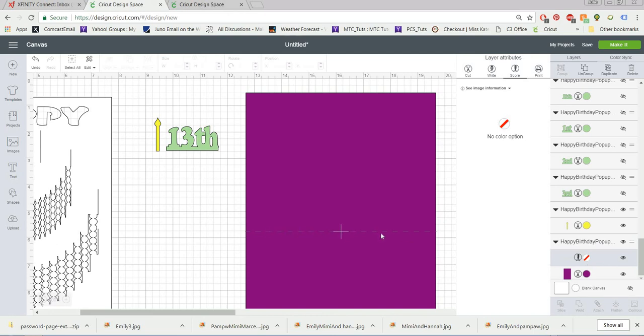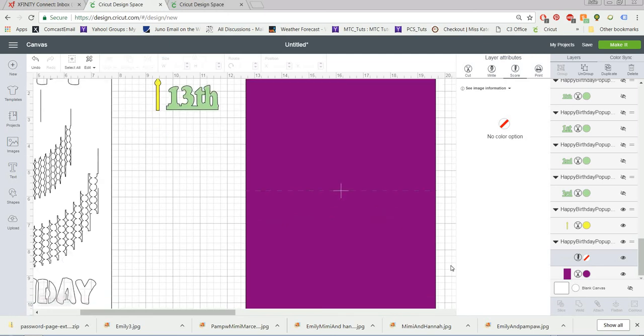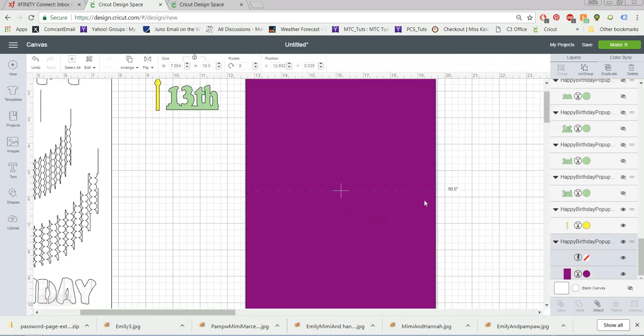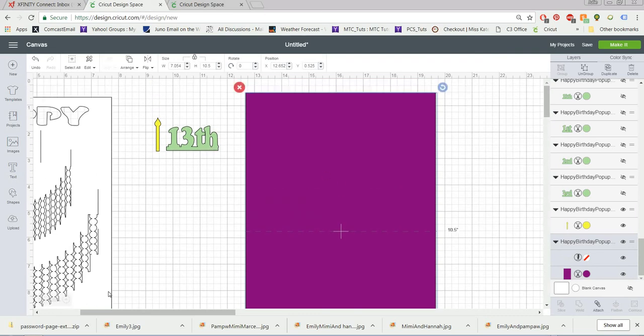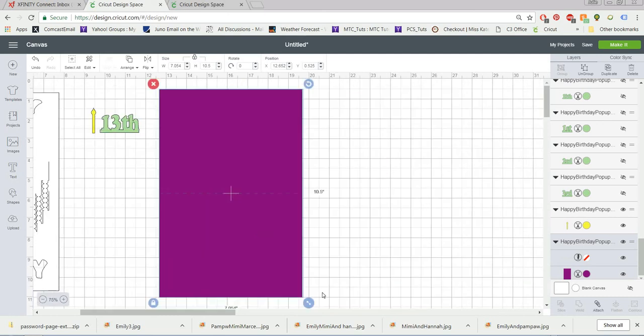You can barely see it, but it's kind of a blue dashed line across here indicating that it will be scored. That's important. The other thing that's important is that I select that score line as well as the purple shape. And what I'm going to do is minimize or make this screen a little smaller.